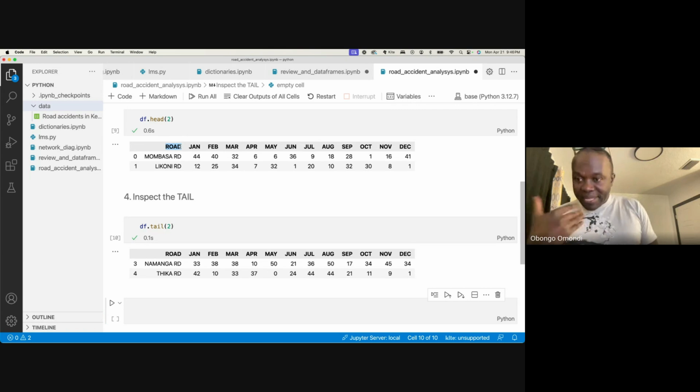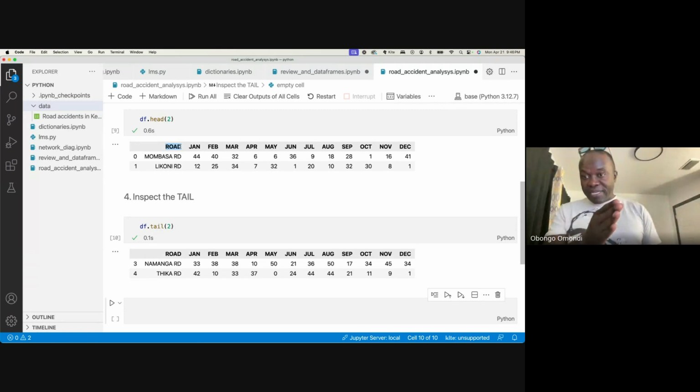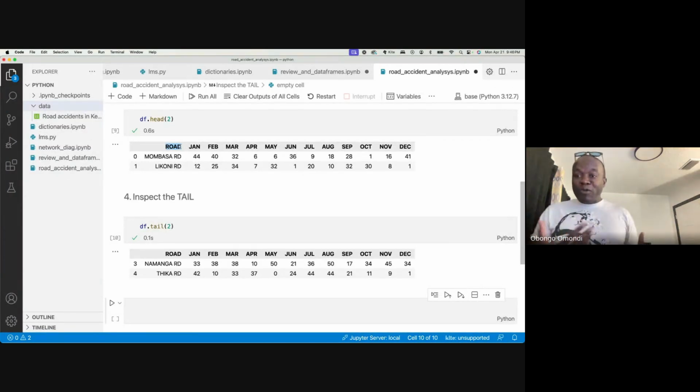The way to remedy that is to go back to your Excel sheet, the one you're using to create your synthetic data set, and put a label on that column because it's empty at the moment. Then save it and close the Excel sheet. Then come back and rerun your Python code. Everybody understand? Because when you do that, now it's going to give it a name. But we're going to do some cool things now.